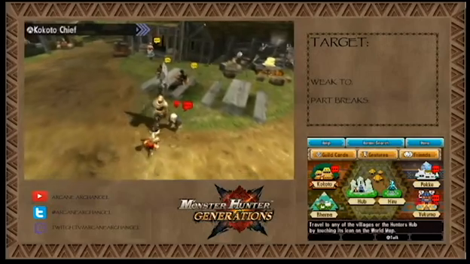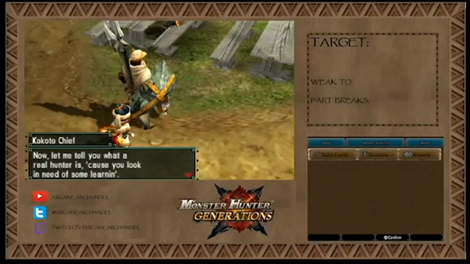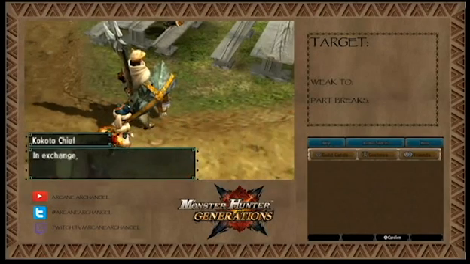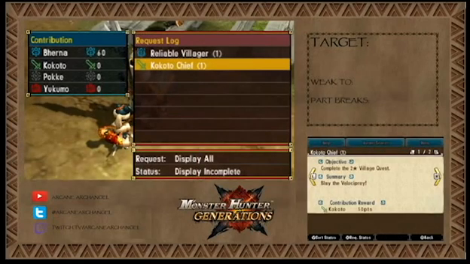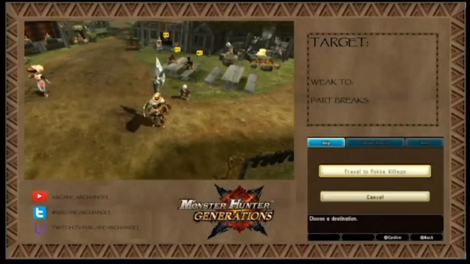Yep, Kokoto Chief. I'm assuming he has some sort of quest for me. Hero of Kokoto. Alright. Oh, they're showing us which house we get to live in. That's nice. Now, the Verdant Hills is the area that's sort of associated with this village. So he has a quest for us. We have to go slay a Velociprey. Interesting. So, with that being said, let's go on to the next village, Pokke.